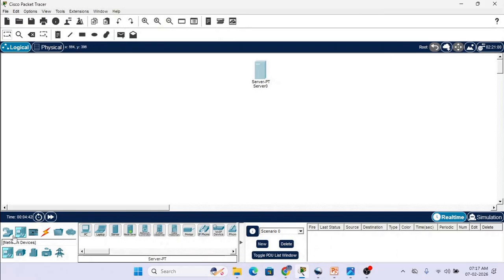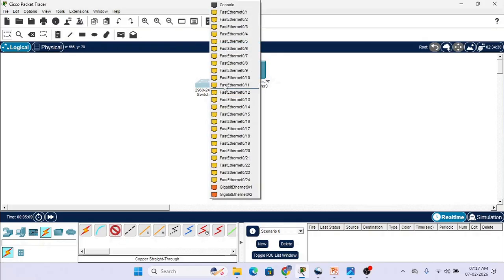Next, let us take a switch. This web server is connected to this switch 01. Okay.